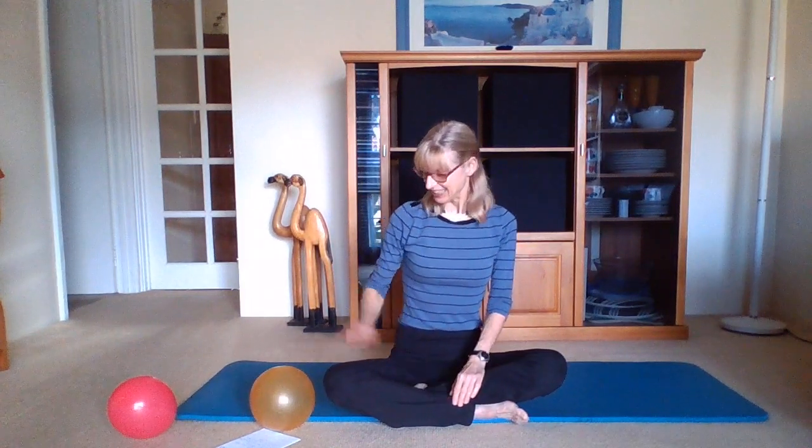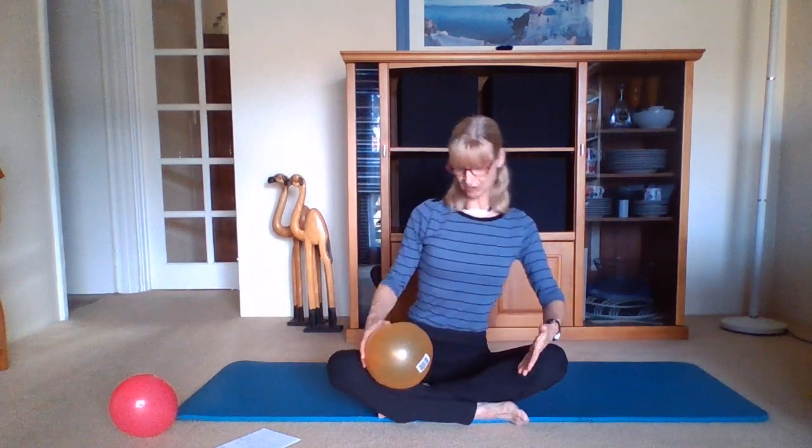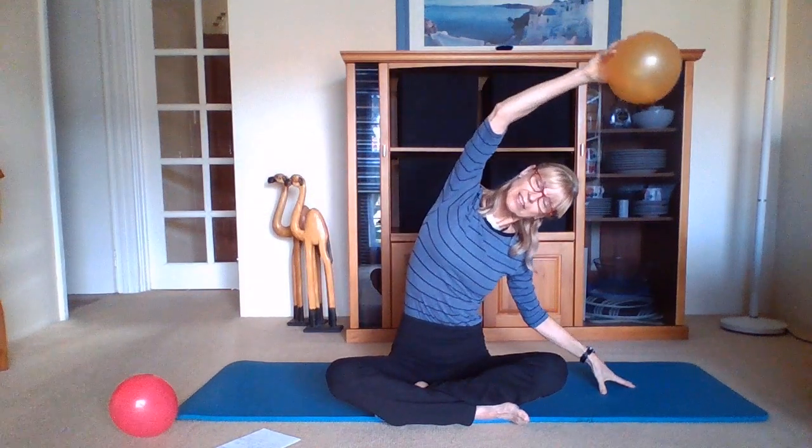Let's start. Grab your ball or your balloon. We sit nice and upright, legs crossed, and sit on your sitting bones. We do a bit of a side bend here, so breathe in and just bend. And then we just swap arms. We bring the ball behind our back to the other arm and we stretch sideways. And we change. And we stretch. And we change. And we stretch. Good. One more time each side.